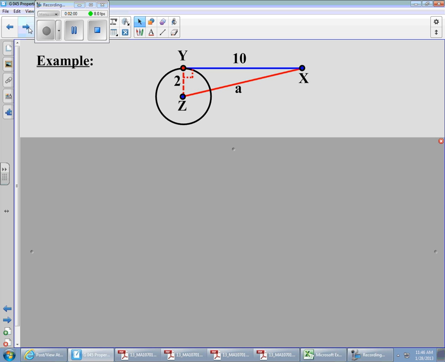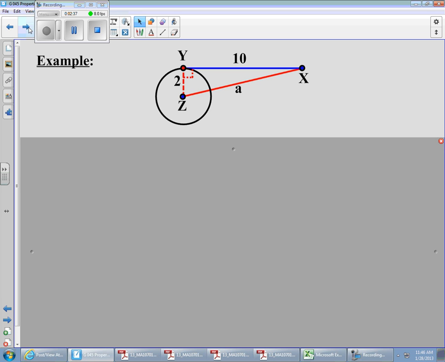Obviously, line segment XY is a tangent. It passes by our circle. It makes contact with the circle once and only once, and that would be point Y. What do we call point Y, that place where the tangent hits the circle? It's got a name. That may explain why half of everybody didn't know it on the quiz Friday. Point of tangency, where the tangent makes contact with the circle, is called a point of tangency. Y is a point of tangency in this diagram.